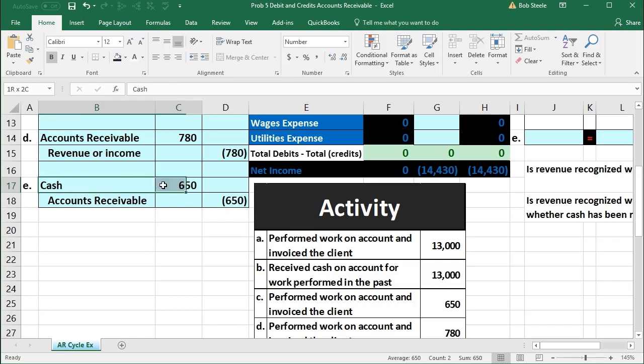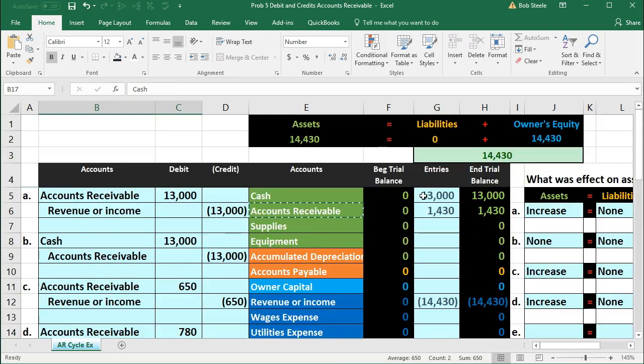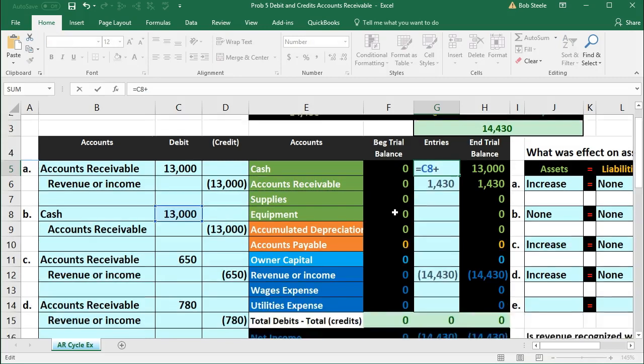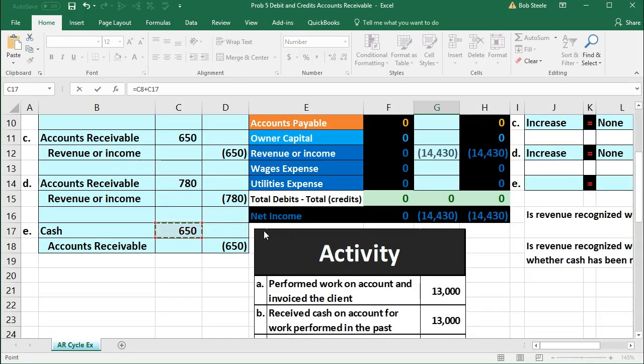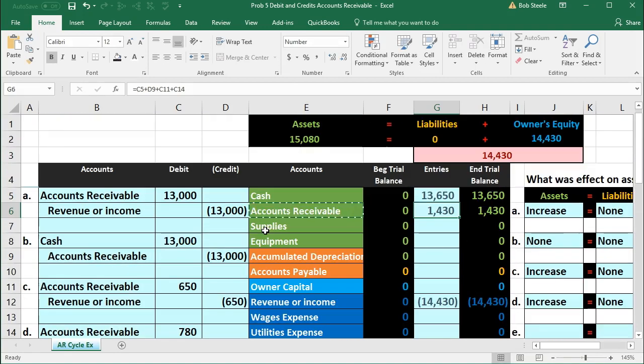So let's post this out now. We got the cash first. I'm going to go up to the cash account in cell G5. Something's in it. Going to double click on it. Then go to the end, plus scroll back down. We're going to get to this 650. I know it's kind of in 2 different cells here, but then enter. And there we have it.